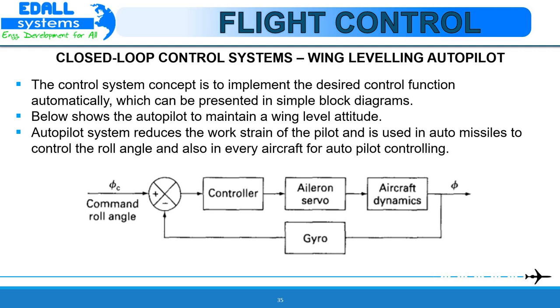If through the gyro the autopilot gets to know that the aircraft is not leveled and the wing is not leveled, it makes an error signal to the controller again, which is a continuous automatic process to attain zero error. Hence, automatically the autopilot will level the flight and there will be no input by the pilot again and again to correct the leveling of the wing.